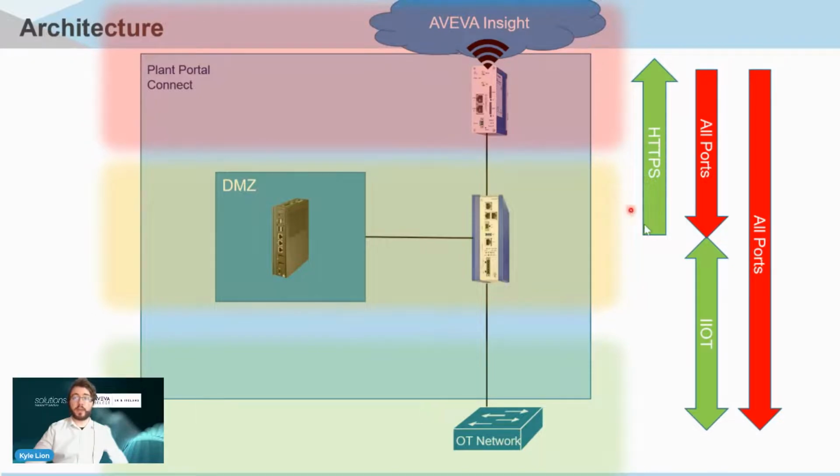And then we have our rule set up so that we only allow HTTPS up out of the DMZ and through into the 4G router, because this is the only protocol that Insight uses to publish. Equally, we can then use this to lock off connections. So we can set all ports coming in to be blocked because we have no need for them. This is a single direction connection, so we have no need for that. And of course, then we can also implement all ports down through being blocked as well. So we've got, like I say, a very secure set of firewall rules, but very simple at the same time.